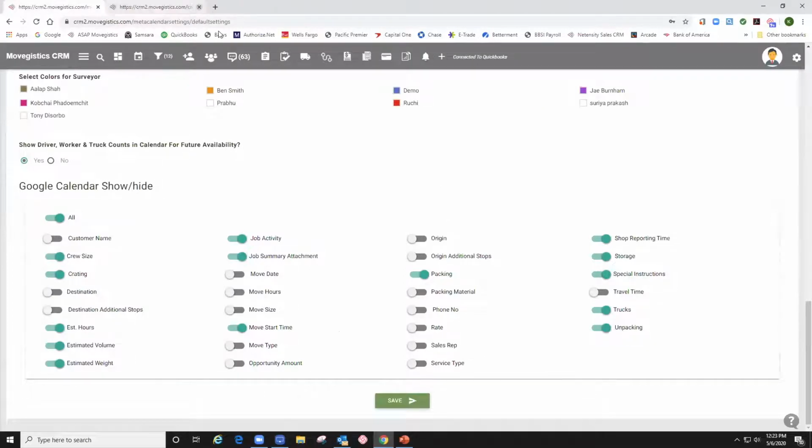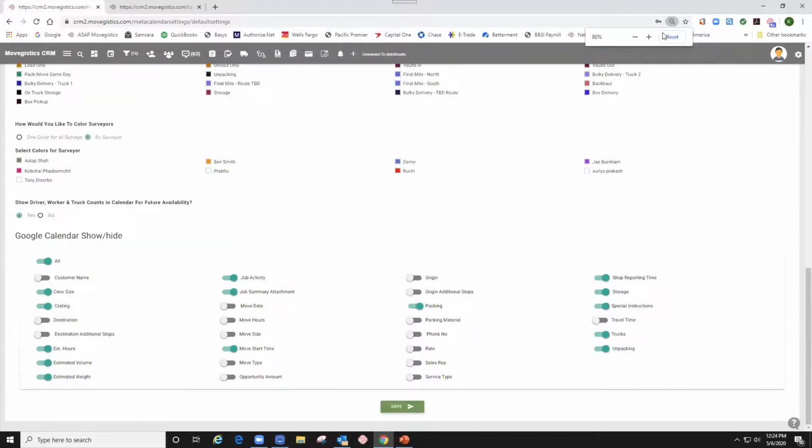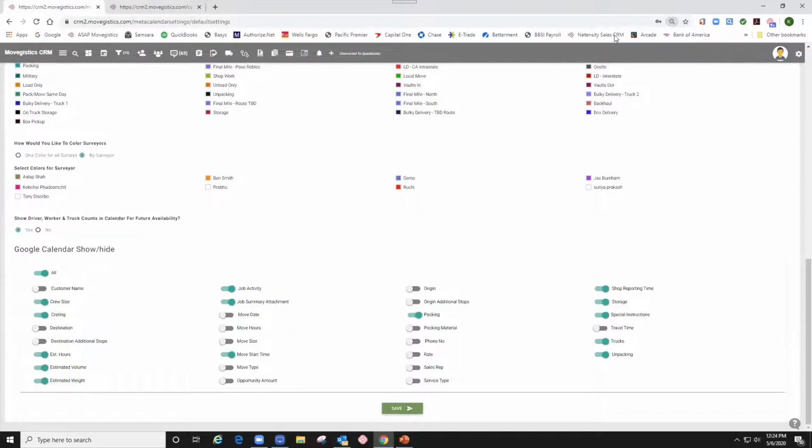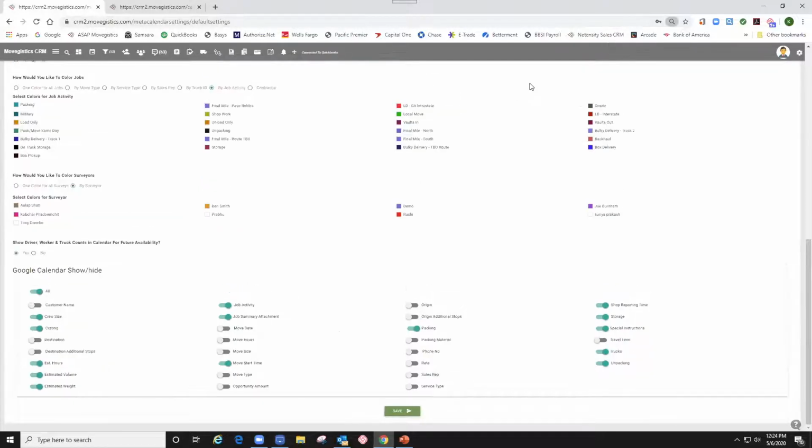The purpose of that is, with Google Chrome, the default zoom settings, if I start to zoom in or out on a page, it's going to keep that same zoom level across the domain. So everything that ends in movegistics.com now is going to be at 67%. And as you can see on this particular screen, it starts to get really, really small. But there are some screens that I want to zoom out this far, but I don't want it to be that way across every page that I have open.